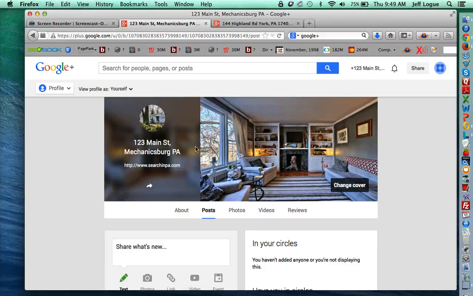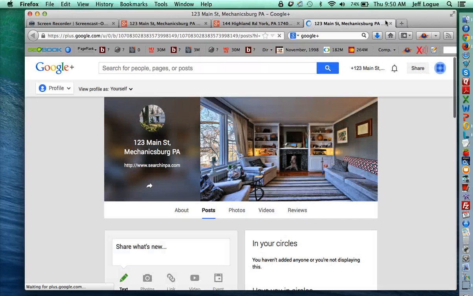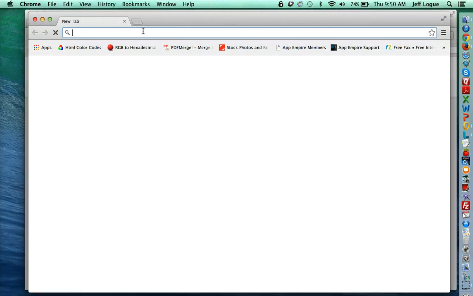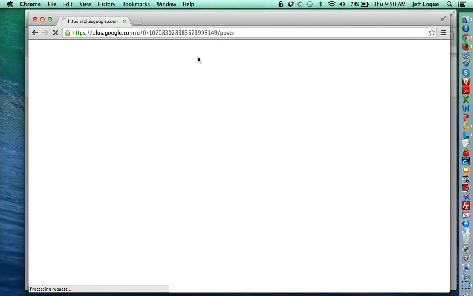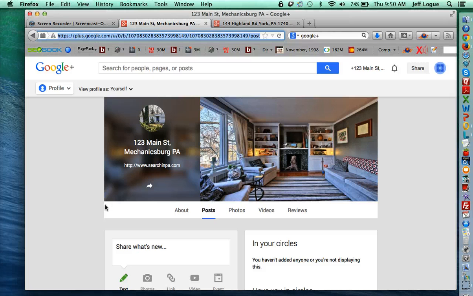I'd recommend using a shortened link. To get the link for this page, what I would do is copy this, because it gives you a bunch of unnecessary text. Paste it up here and it'll shorten the link for you. Nope, I was wrong. Do it in another browser. Paste that in there and then it will give you the shortened version. There you go. Take that link and then you can use that with a URL shortener like goo.gl or our youcanclick.com that we offer in the members area, whatever. And that's how you create your Google Plus business page.